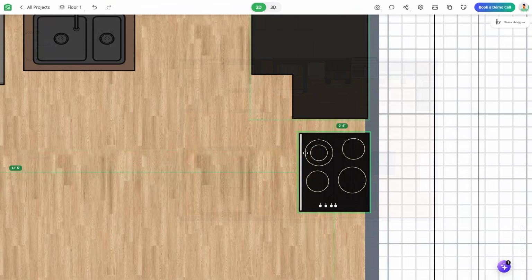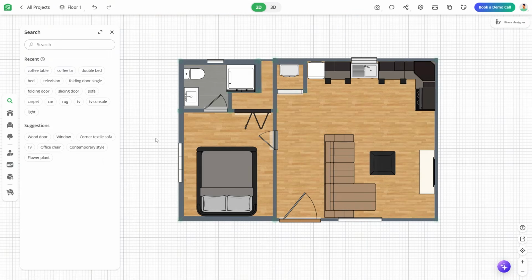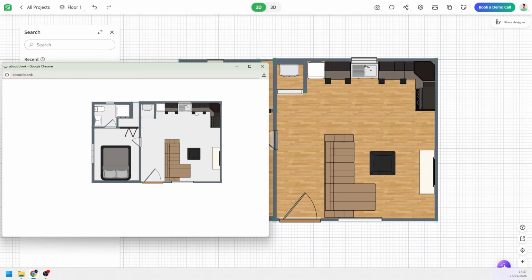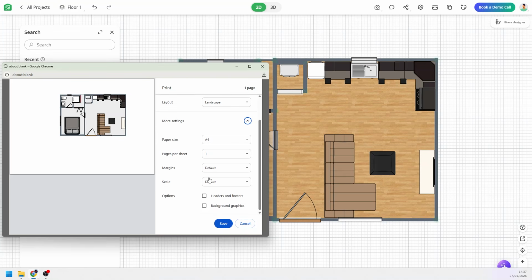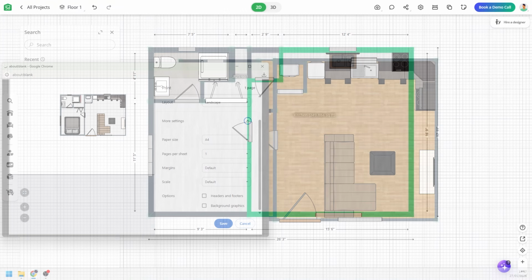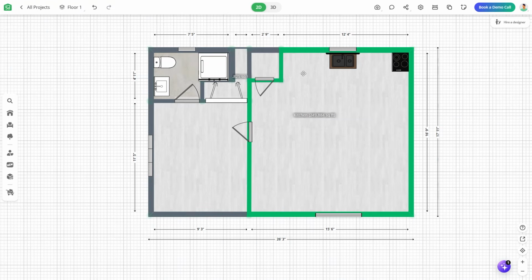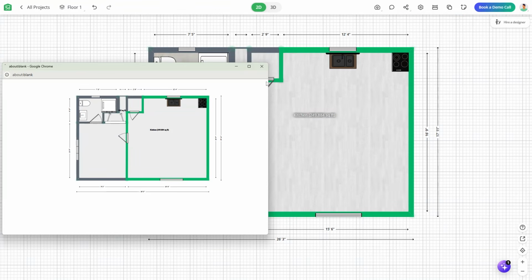When it comes to exports, 2D floor plans are created by downloading the editor view as a PDF. This works for basic sharing, but it may not meet the needs of those looking for presentation-ready plans. We also could not find any branding options such as adding your logo or saving your own styles. These features would be useful for those who need floor plans in a consistent format. We also found no support for professional measurements such as gross floor area and gross living area, limiting usefulness for real estate and commercial documentation.